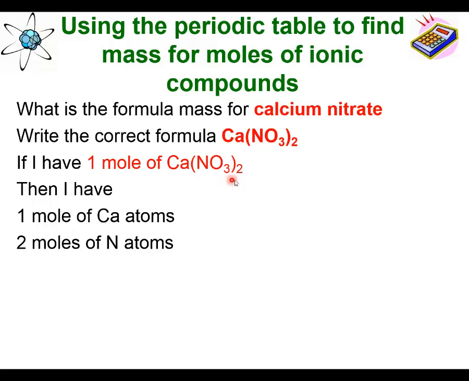Now be careful, as I'm looking at this, I'm multiplying 2 by the 3 to get the 6 oxygens. I'm not adding, so please don't give me 5. Okay, so I have 6 moles of oxygen. So 1 mole of the formula would have 1 mole of calcium. There's a subscript 1 there that we don't show. We have 2 moles of nitrogen atoms because I have 2 nitrates, so that 2 affects everything inside the brackets, including that subscript 1, which gets multiplied by 2 to determine the number of moles of atoms.